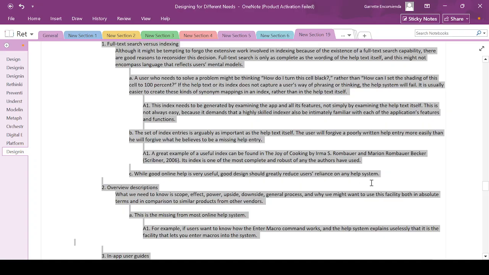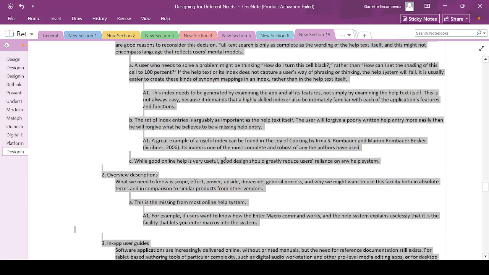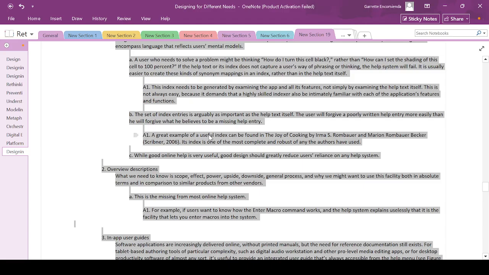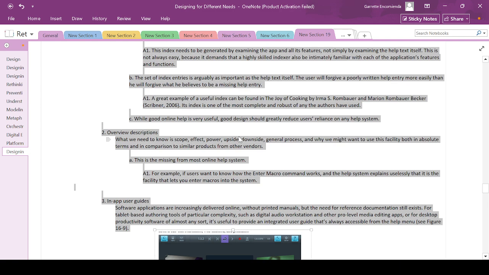The user will forgive a poorly written help entry more easily than he will forgive what he believes to be a missing help entry. So it's better to provide this than not at all, because if it's missing, the user will be so irritated, and also he will not be aware that those functions exist.